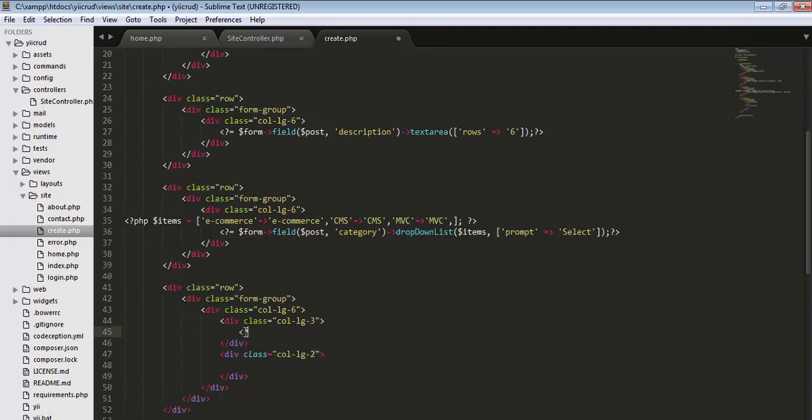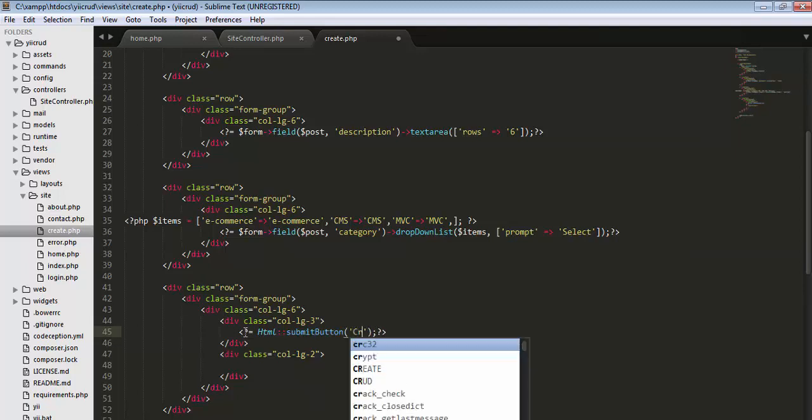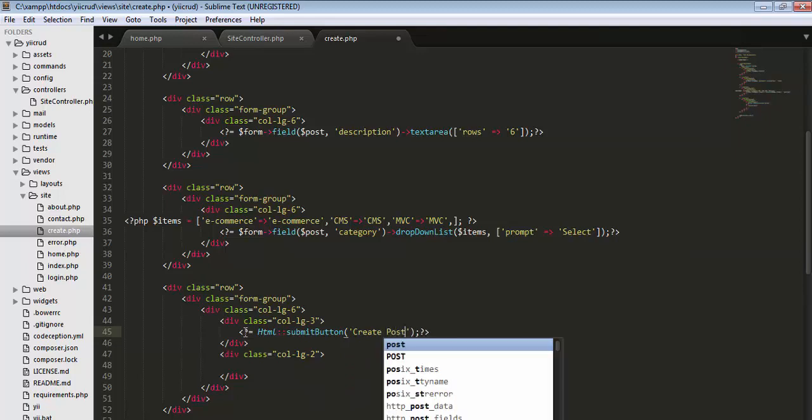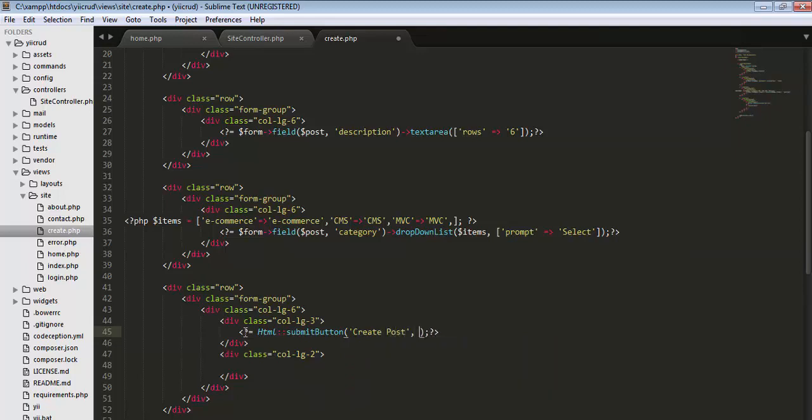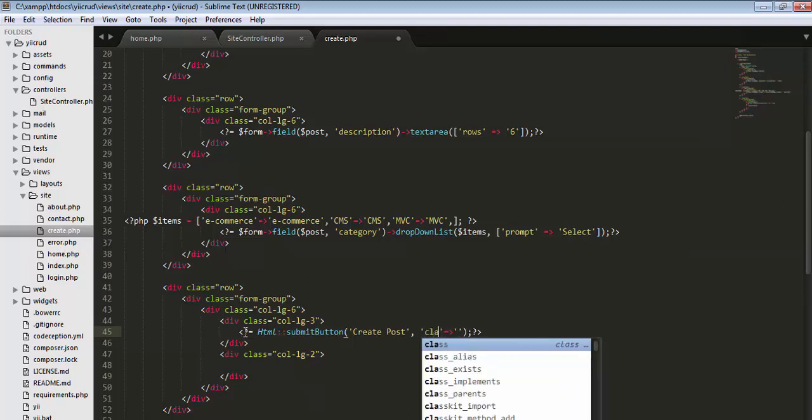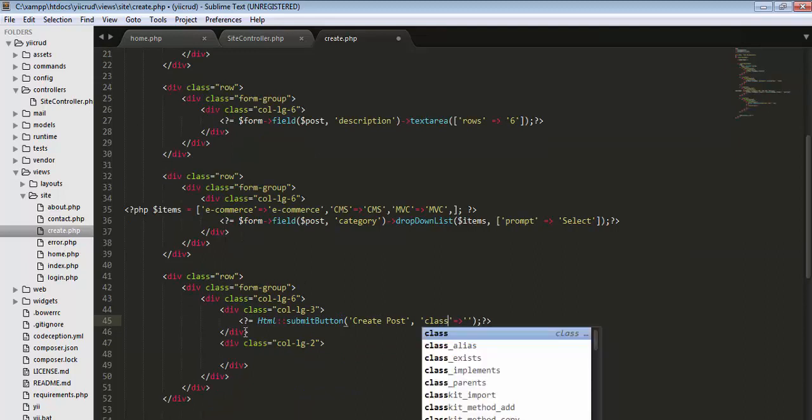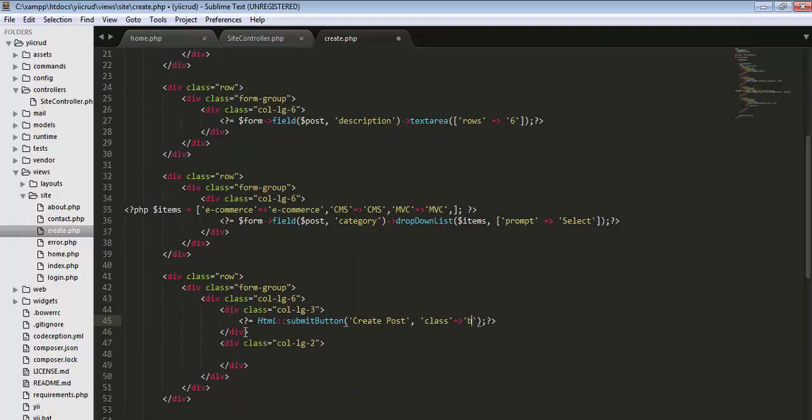Okay, and then HTML submit button, create post. Okay, and then sorry, class as btn primary.